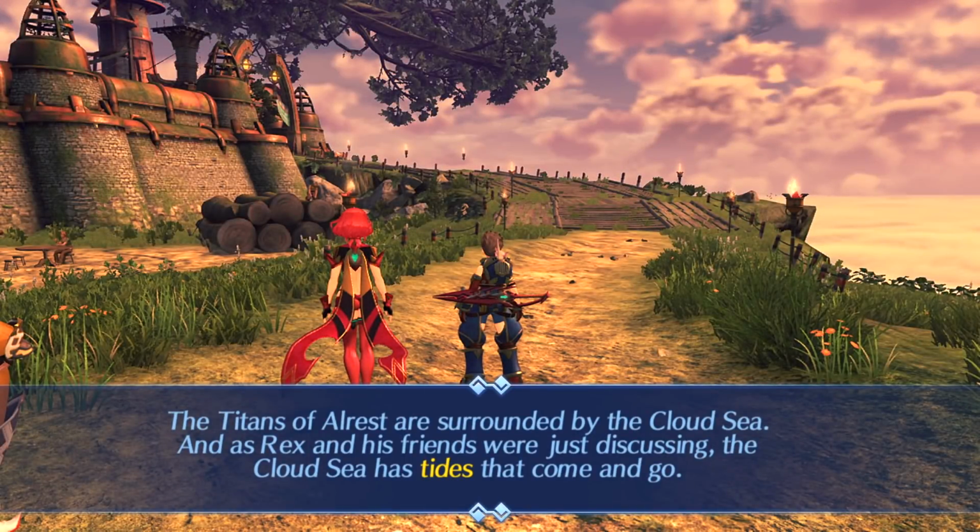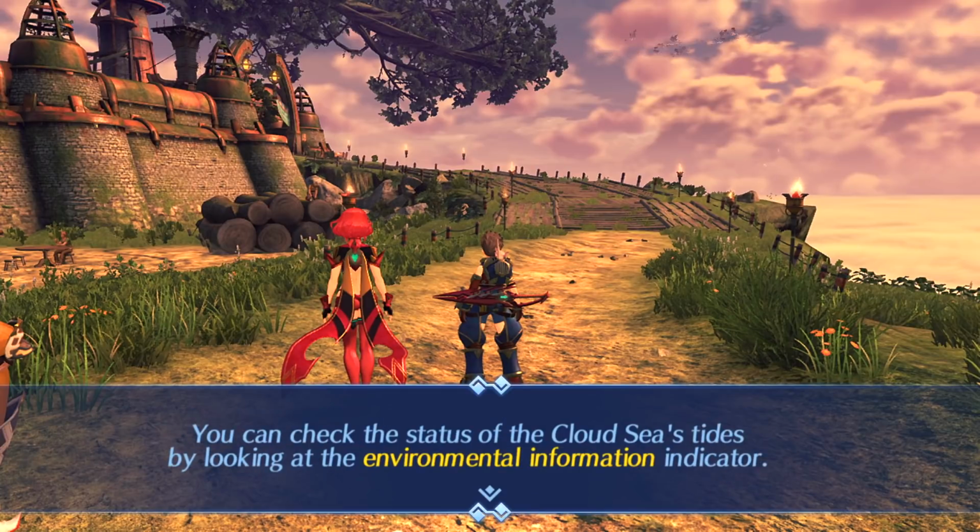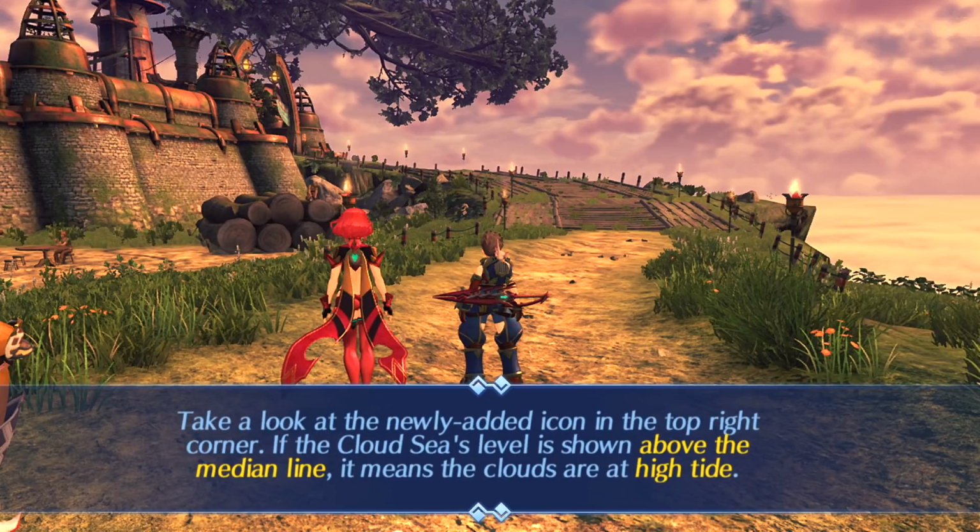Titan's Gormott is surrounded by Cloud Sea. As Rex and his friends were just discussing, the Cloud Sea has tides. The shifting tides will close off places that you could once visit, as well as opening up places that you couldn't reach, so plan your venture accordingly. Check the status of the Cloud Sea's tides by looking at the Environmental Information Indicator.